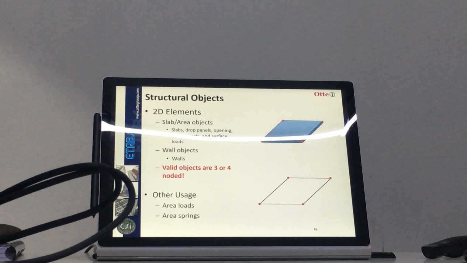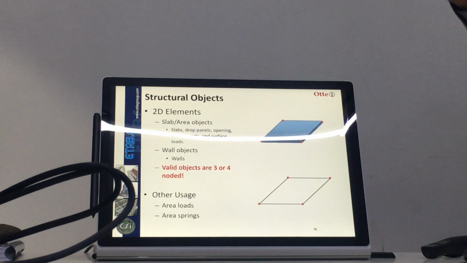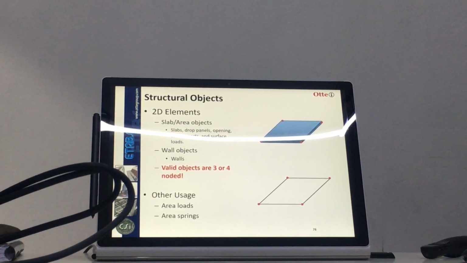To you as an engineer, you just need to understand that you can model a floor of as many sides as you want. Yeah? For a structure floor, which is shell and plate, which I will explain more later, you have to mesh. And just make sure that after meshing, there's no element that is more than 4 sides. It's 3 sides, 4 sides. Not an issue for you anymore. Later you will learn that Etabs do automatic meshing. We have something called the global mesh, which is very, very powerful. Yeah? So you don't have problem anymore.